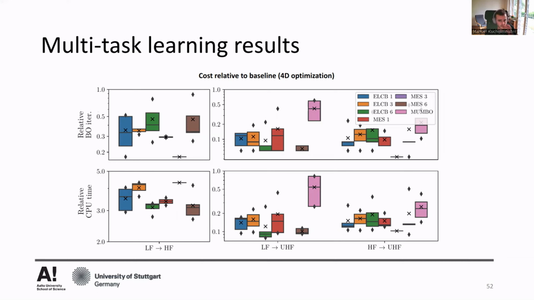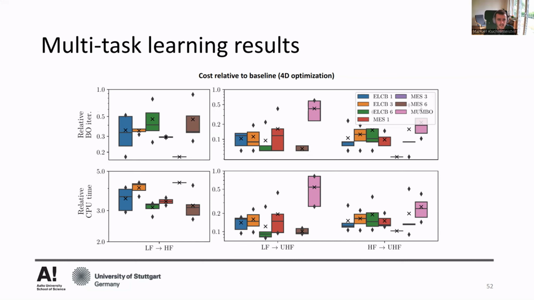But interestingly, in this 4-dimensional multitask learning problem, the correlation between the fidelities didn't seem to be that important anymore, because we can see here for both the low fidelity and high fidelity as support fidelity, we saw similar savings, which was quite surprising to me. But that means that in multitask learning, the correlation wasn't that important anymore for the amount of savings that we were able to get through this multi-fidelity learning approach.